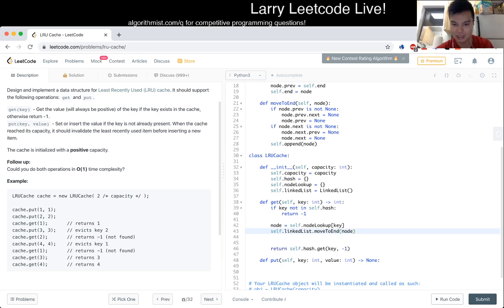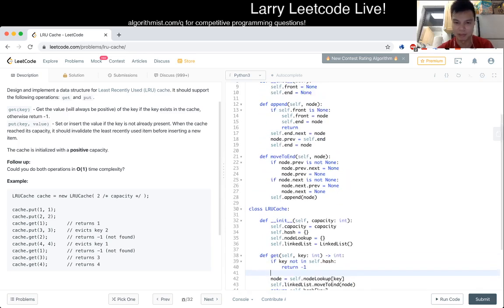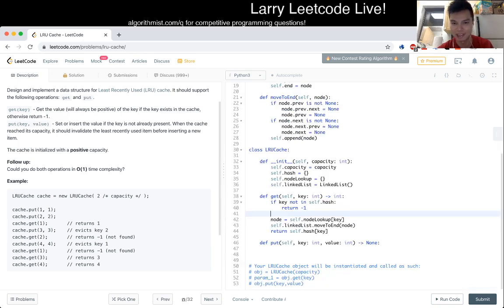Is that it? I guess that's it, really. Oh wait, that doesn't make sense. I also need to, oh no, because I want to remove from the front. Okay, like a deque, except with all O(1) movements. Okay, and now put. How do I put?